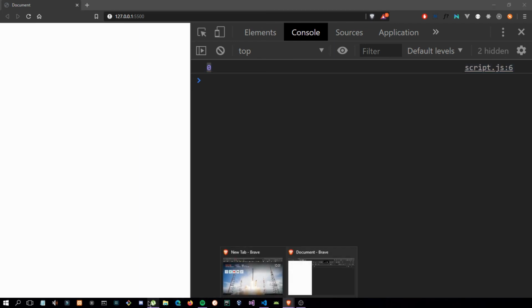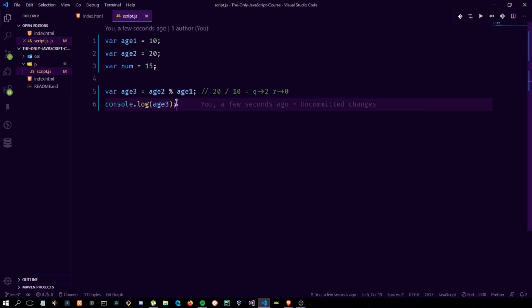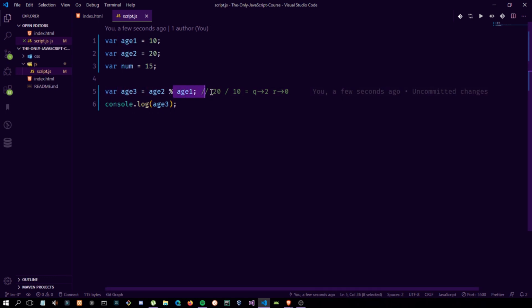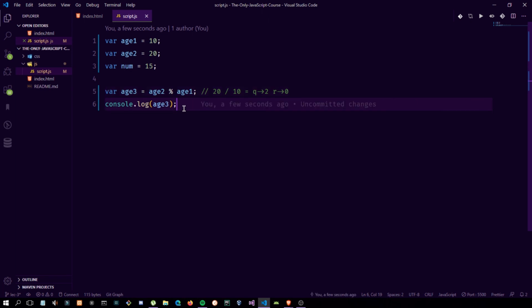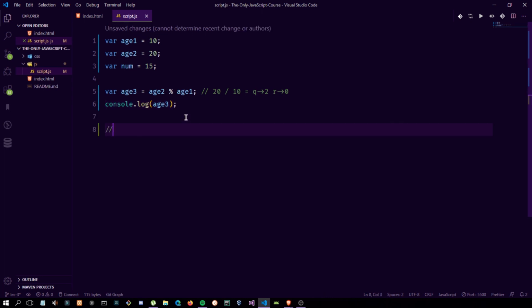Okay, let's go back to VS Code. Here we are back again. So this is the very basic 5 operators that you need to understand before you move on to other complicated stuff. Okay, I'll comment out those operators.